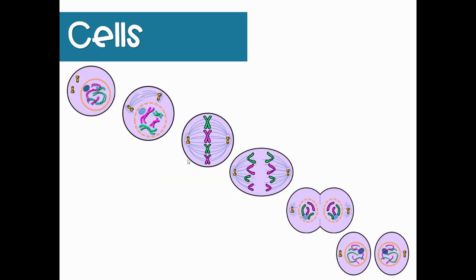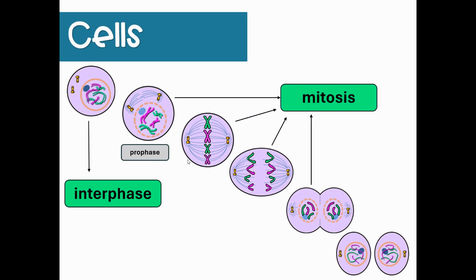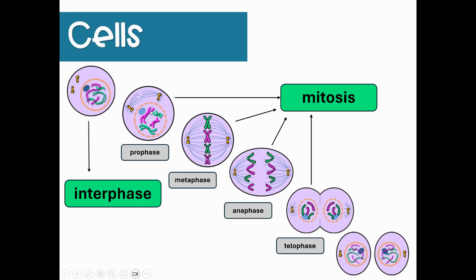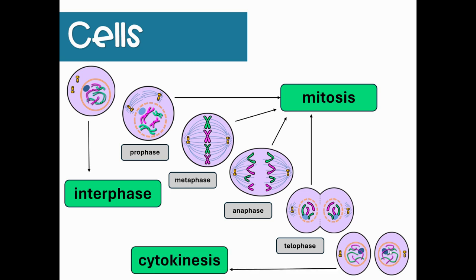If you're more of a picture person and you need all the steps laid out in picture form, here you go. So again, you have interphase, and then you have prophase, metaphase, anaphase, telophase. This is PMAT. This is part of your mitotic phase. So this is mitosis. You can see the chromosomes have duplicated. The nuclear membrane dissolves in prophase. And then your chromosomes are going to line up in the middle of the cell during metaphase. Then they're going to be pulled apart. The sister chromatids are going to be pulled apart during anaphase. And then you're going to have this cleavage furrow that forms, and your cells are going to pinch off and become 2 daughter cells. And these daughter cells are going to be genetically identical to the parent cell.